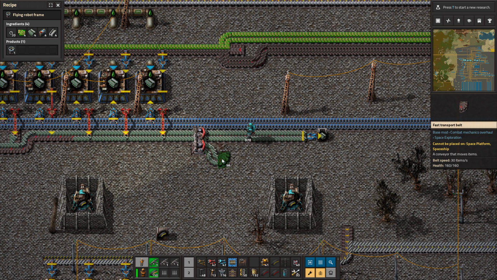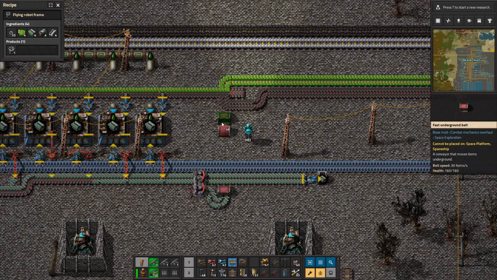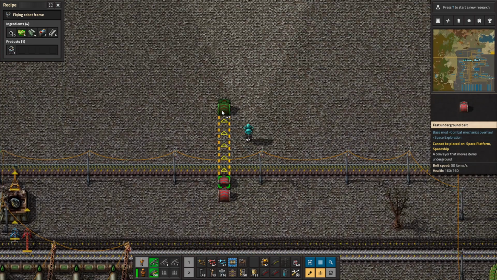But basically, I have a lot of those for handcrafting purposes. You know, my armor and exoskeleton stuff and whatever I need, right? So there you go.